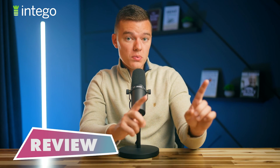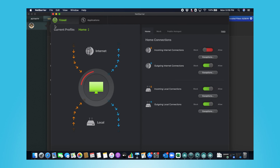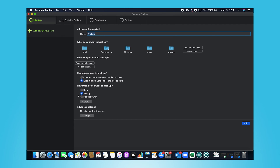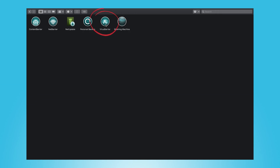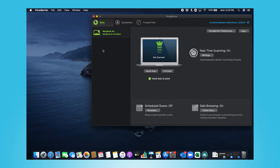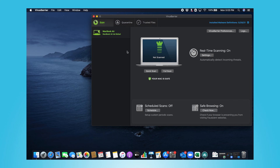So let's dive into the Intego review. Intego's core features include malware scanning, real-time malware protection, a built-in firewall, Mac cleanup tools, system backup tools, and parental controls. Intego offers both a malware scanner and real-time malware protection via its antivirus app named Virus Barrier. Virus Barrier is actually pretty easy to use — the interface is simple yet sleek, and it was easy for me to access pretty much all of its core features.